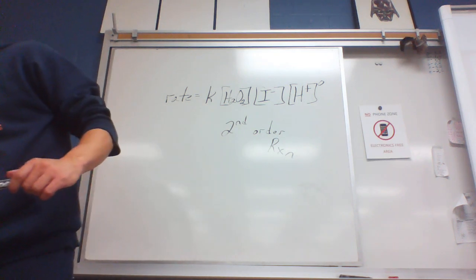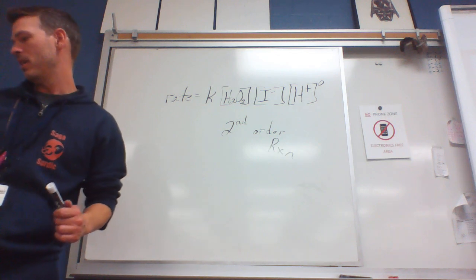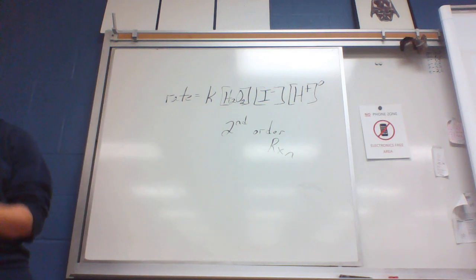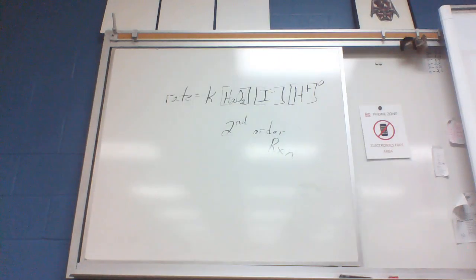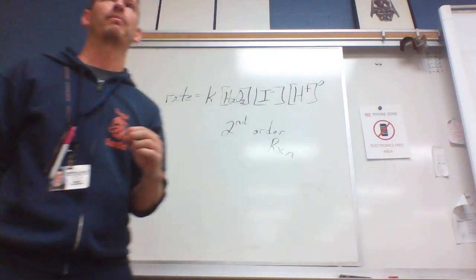What does RDS mean? RDS stands for rate determining step. It's the slow step. They're the same thing. Why did you select the I negative? Why didn't you put the 2 coefficients? Well, I'm going straight from the slow step. Remember, it's coming from a step of the mechanism, not the overall reaction.